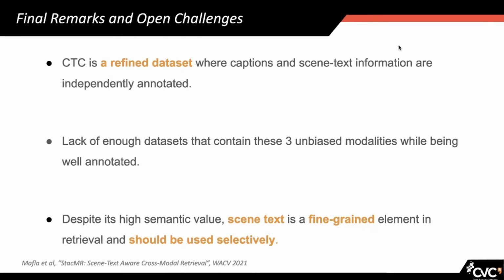So, final remarks on cross-modal retrieval and some open challenges. Basically, there is a lack of datasets that contain these three unbiased modalities while at the same time being correctly annotated. Usually the main problem that models have nowadays is that syntax is either not present in the captions, or there are datasets that are quite big, but syntax is very specific and has to be included in the caption. So we don't have this middle ground that models real-life scenarios. The proposed CTC dataset is a small but refined dataset, where captions and syntax information are independently annotated.